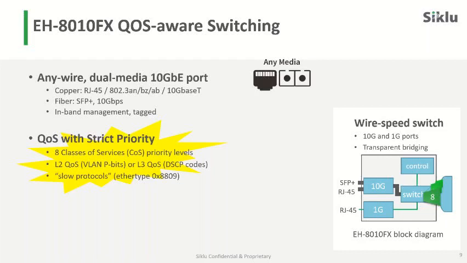And if your network is running traffic at layer 2 or managing the quality of service at layer 2, you can choose the first option. If your network is managing the quality of service at the IP layer, then you would use the DSCP code options. And either way, the radio is fully aware of the quality of service of the traffic.